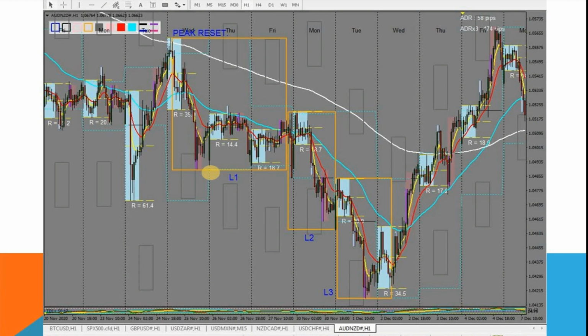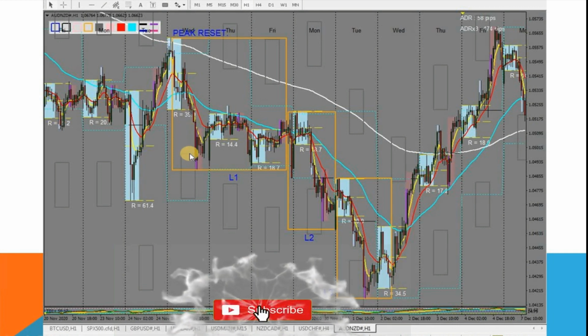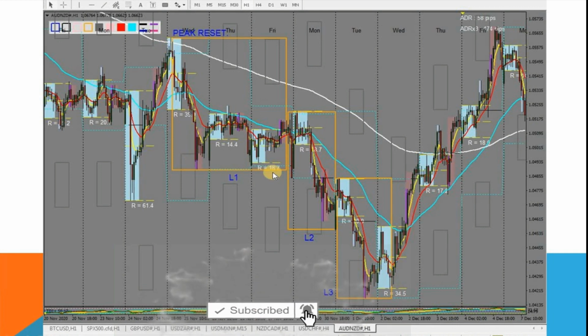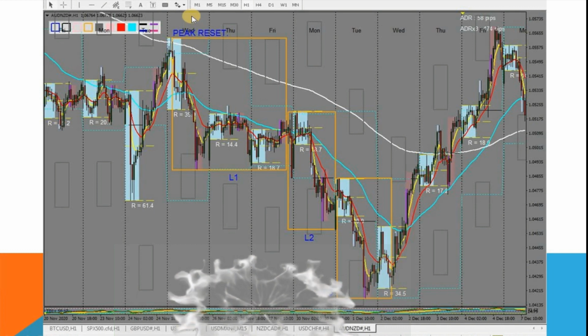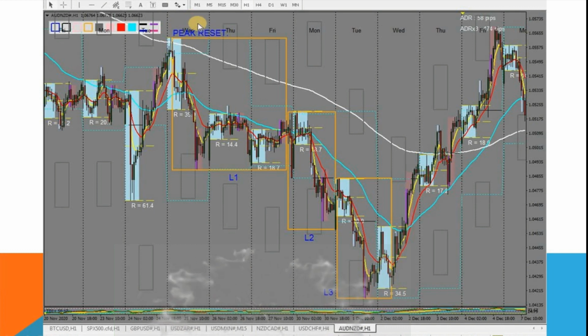Now, as you can see, this is an AUD NZD H1 chart, and from this peak reset, we're at the first day of drop into a consolidation. As you can see, this was a midweek reversal as this happened on a Wednesday. From that level, we went into a consolidation which took 2 days, and then we had an ID 50 move or 50 bounce the next week on a Monday, leading us into the second level.